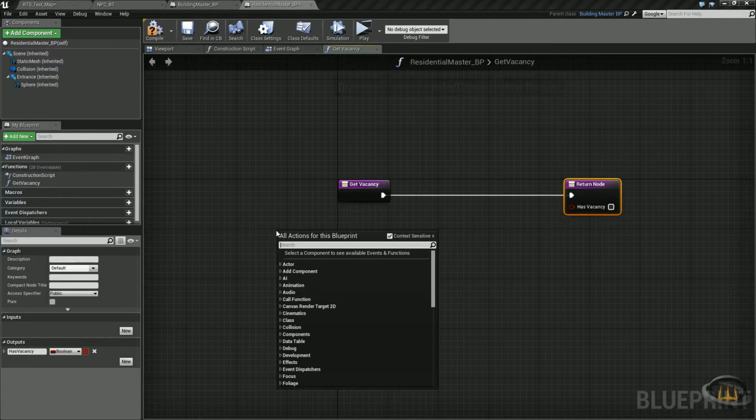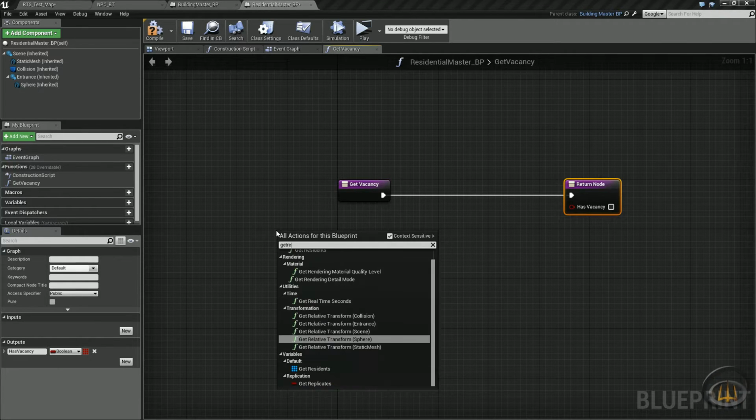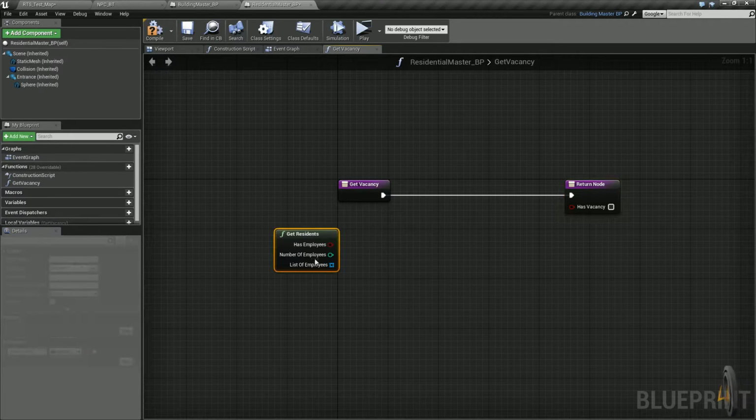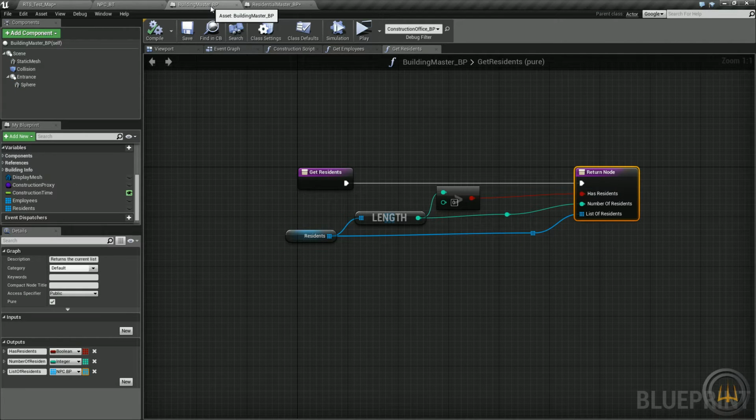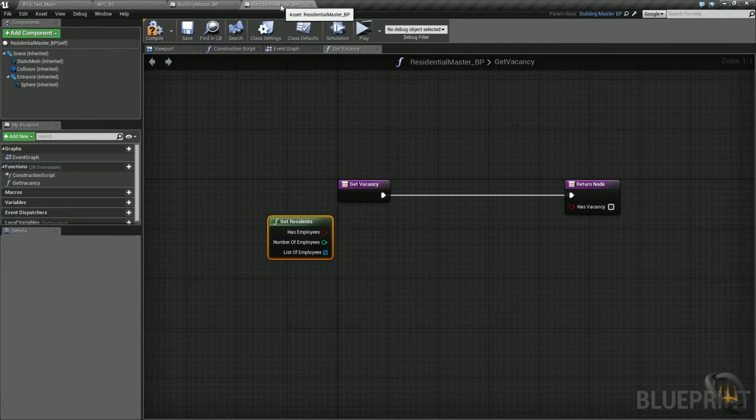Okay, so right click and let's go ahead and get residence, the function we just created right there. Right, so we're presented with all three of these. Did we not compile and save that? Get residence. Why in the world? Compile it. Get employees.